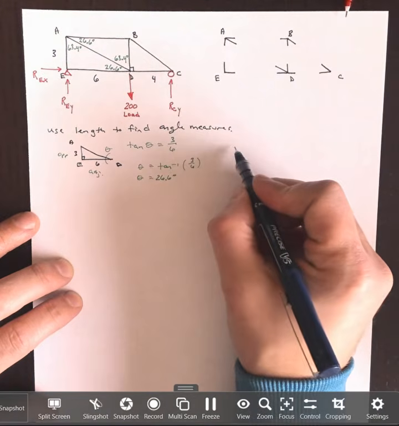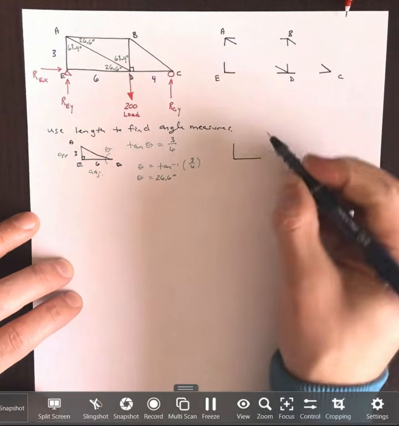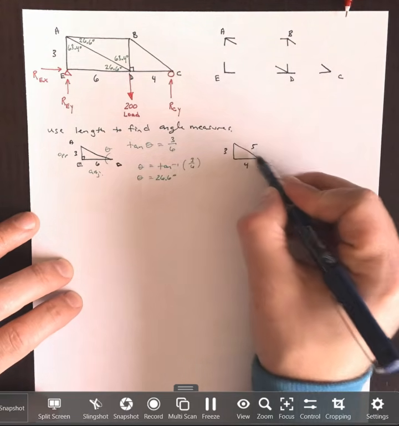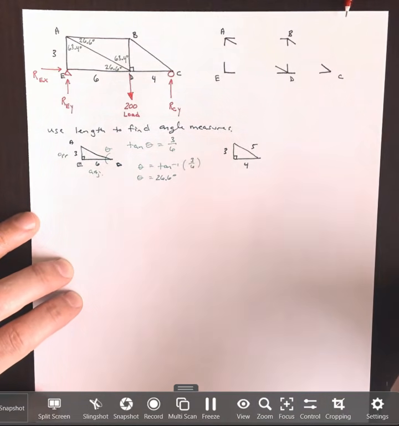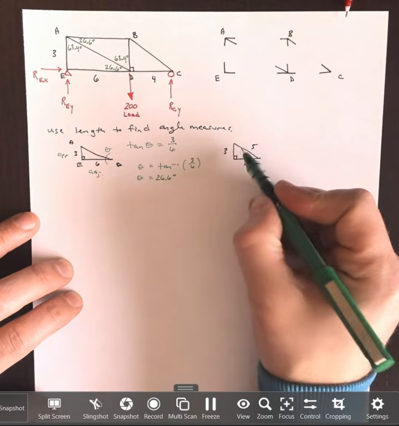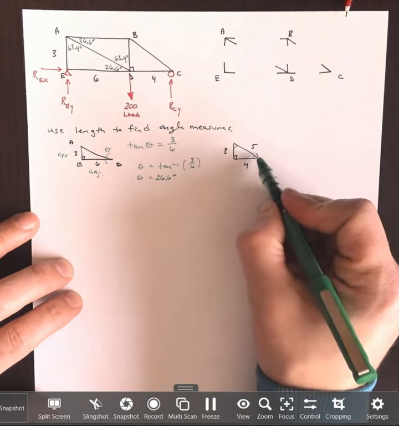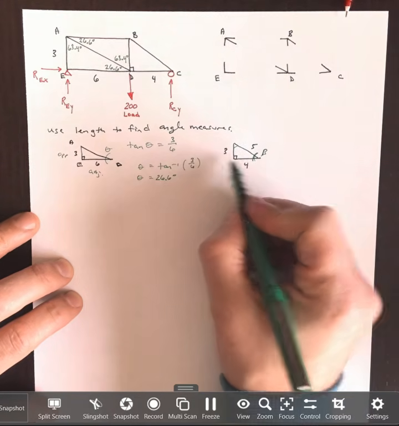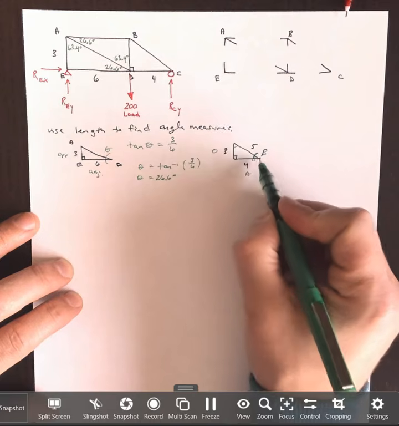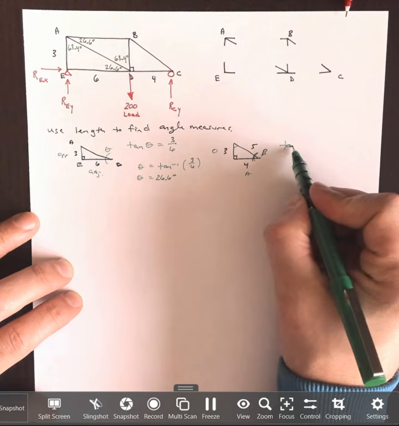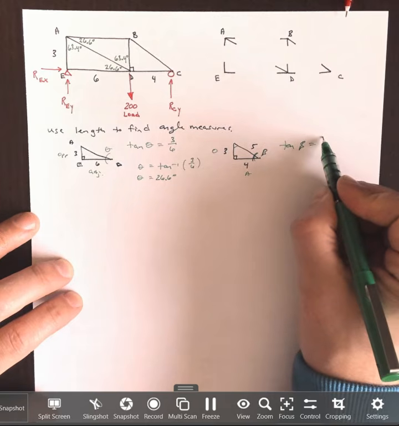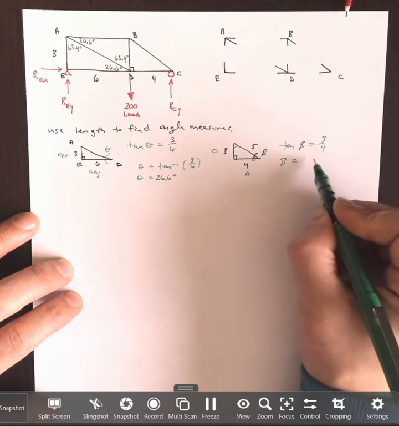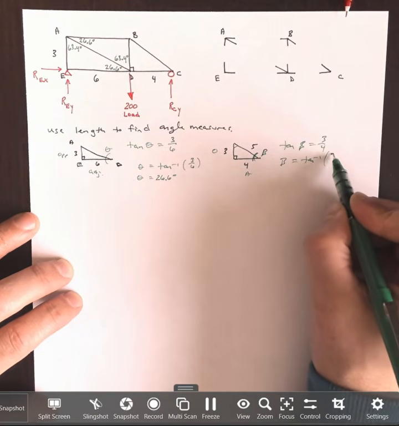I want to turn to triangle BDC, which is a 3, 4, 5 right triangle. I don't really need the hypotenuse length, I just needed to get an angle measure. Either this one or this one is fine, so let me mark that one and call it beta for a second, and let's use tangent again. That's the opposite leg and the adjacent leg relative to that, so tangent of beta is equal to 3/4. So then we're going to have the inverse tangent of 3/4 to get that angle.